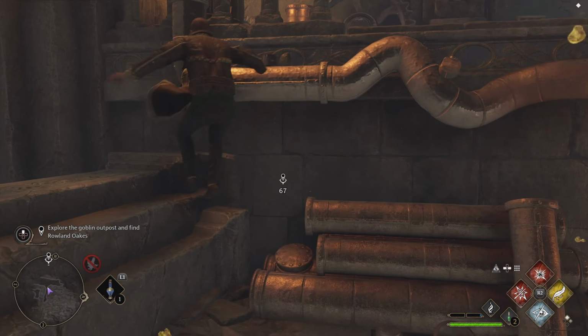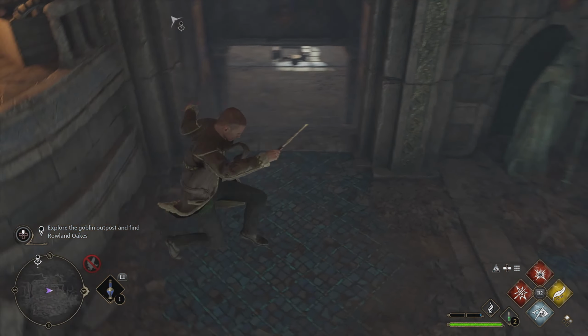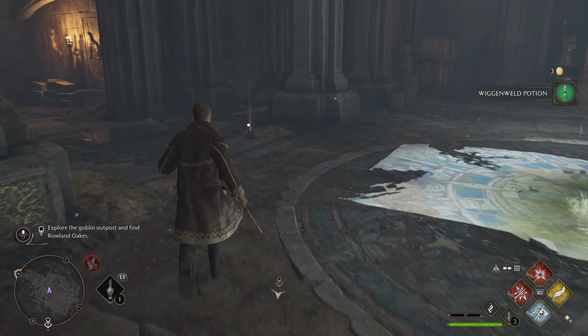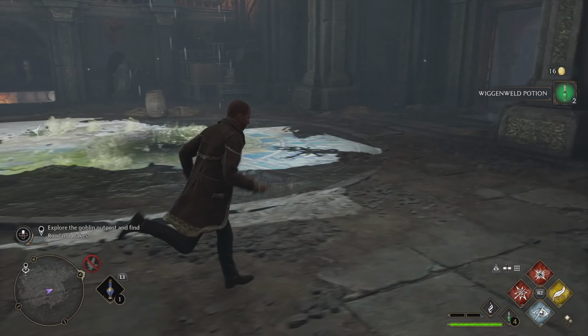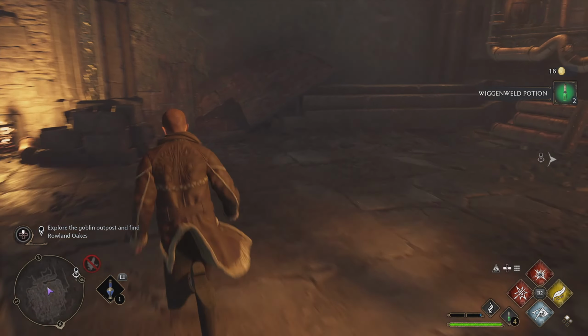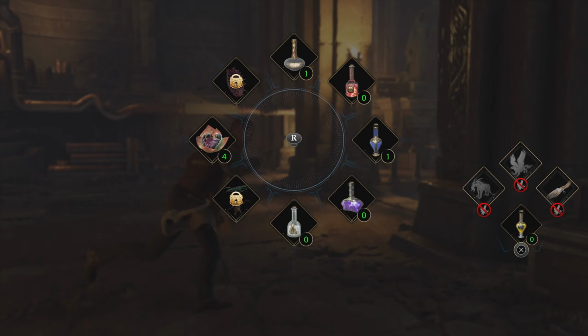Okay, over here I go. A boiler door. How to open. What is this? Revelio. Can I climb on this? Come on. Okay, I guess not. There's a lot of loot around here. I'm gonna grab all these.